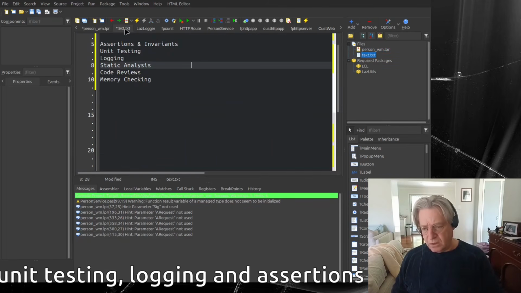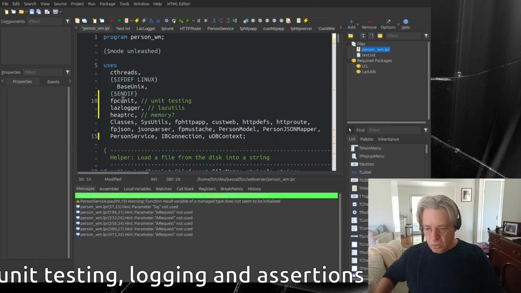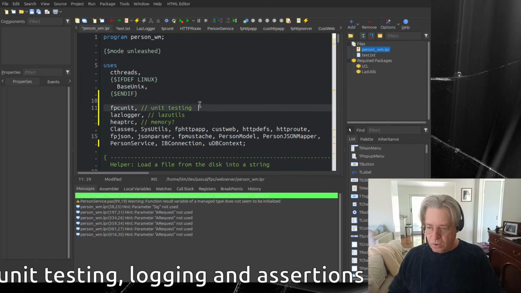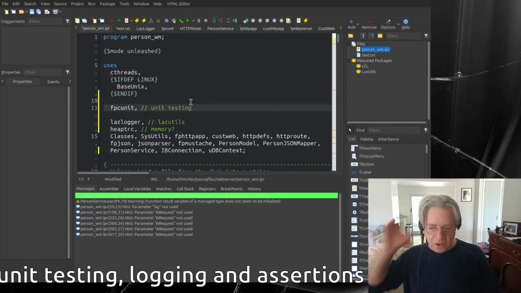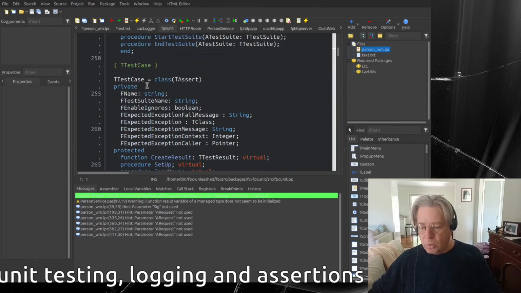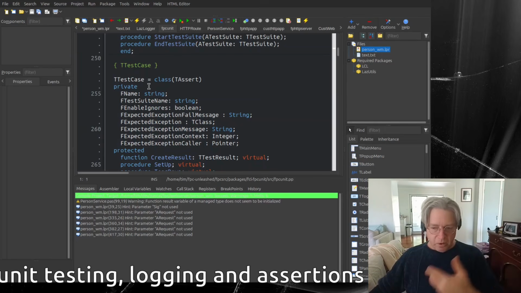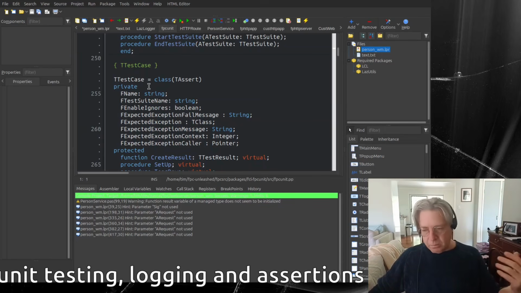The next one is unit testing. So unit testing, if you do want to have unit tests in your code, then you will need to include the FPCUnit unit. Typically what you would be doing is creating your test cases. You can then register your test class so that if you have a test project for a unit, for example, you can then basically run that test project and it would run all those tests.